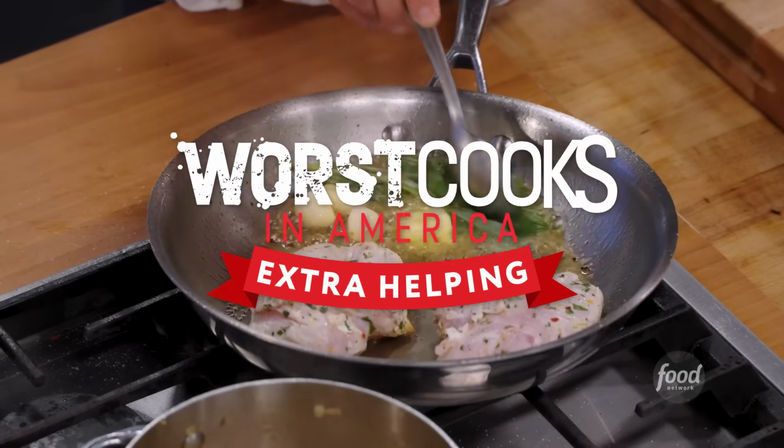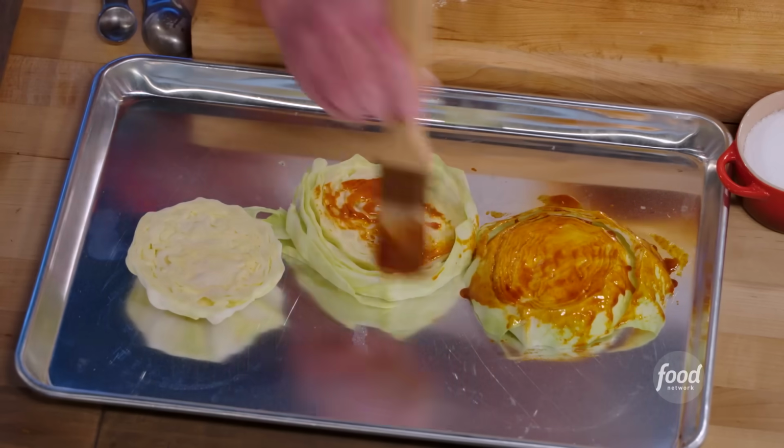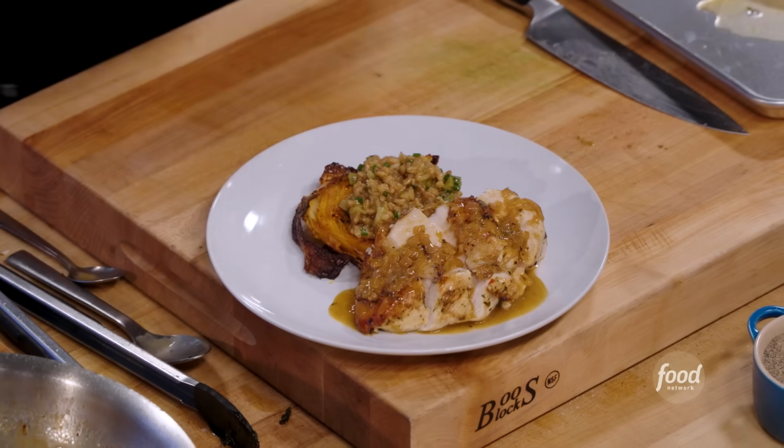Today, I'm gonna show you how to make pollo in padella, chicken with a pan sauce. And I am going to show you how to make roasted cabbage steaks with a farro side dish.